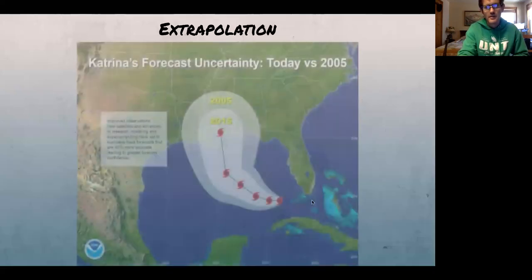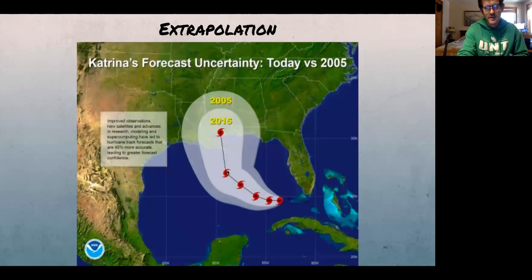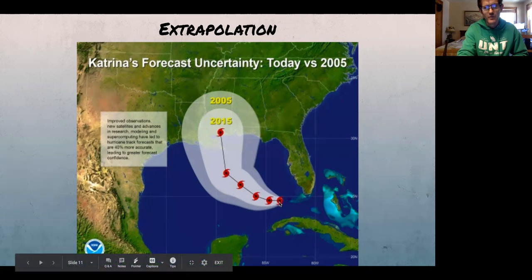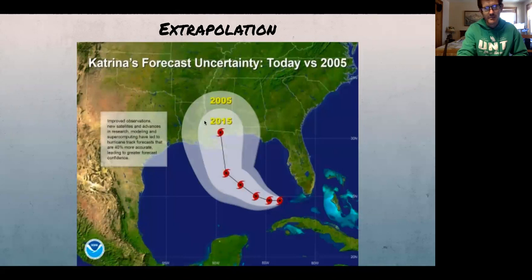Okay, just another example of this. This is kind of more two-dimensional, or showing it in a different way. This is called a cone of uncertainty. And this is specifically showing the cone of uncertainty that we had for Hurricane Katrina back in 2005. And you can see as it got further away from the actual location at the time, there's less certainty on where it's going to end up.